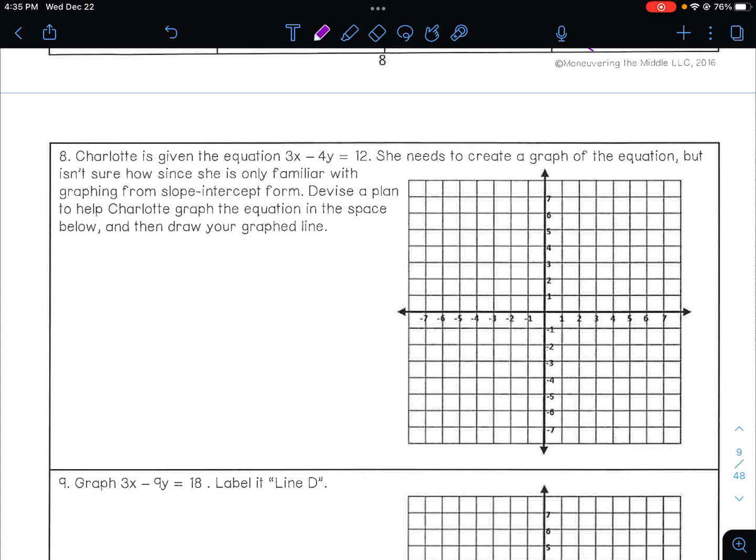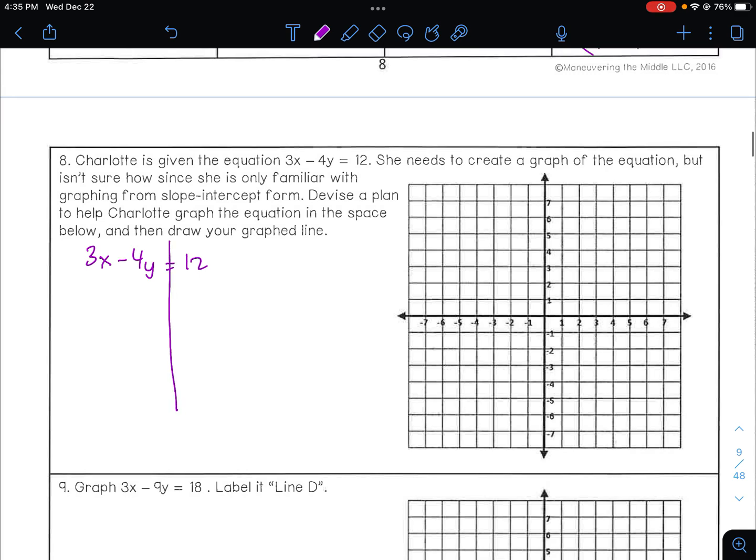So I'm going to rewrite the equation 3x minus 4y equals 12. And we need to get this y right here by itself. So let's get rid of the 3x first. Subtract 3x from both sides. Remember, they are not like terms, so I cannot combine negative 3x and this positive 12. So I'm going to write negative 3x plus 12, because there's an invisible positive sign in front of it. Bring down the negative 4y, because it's not just 4y, it's negative 4y.